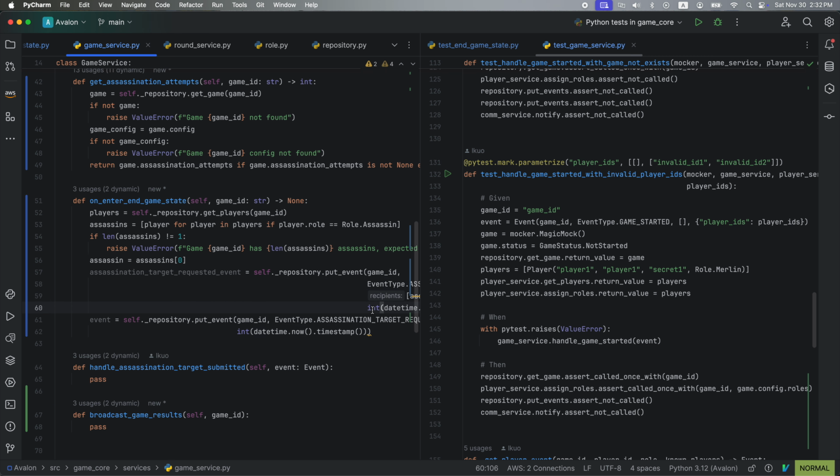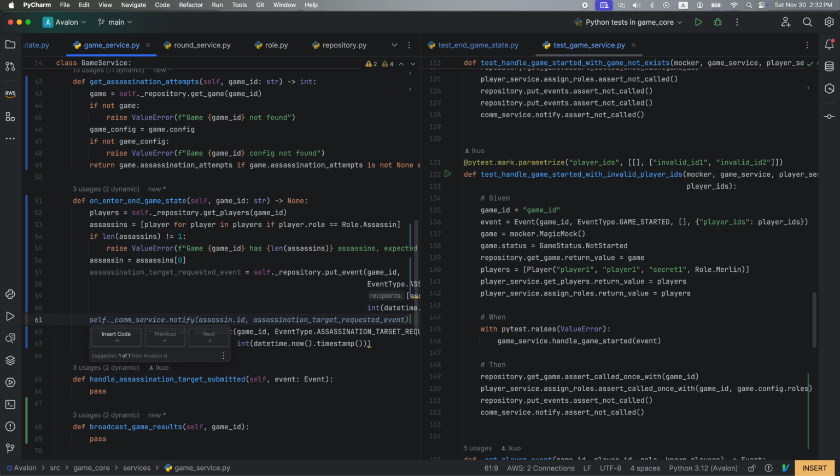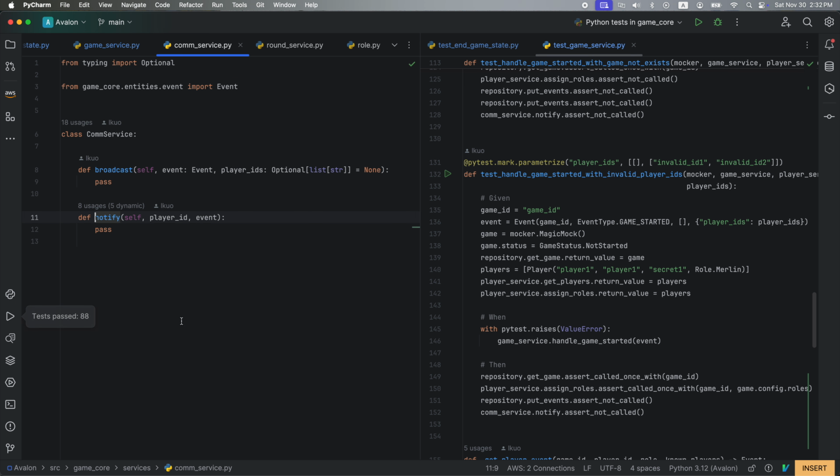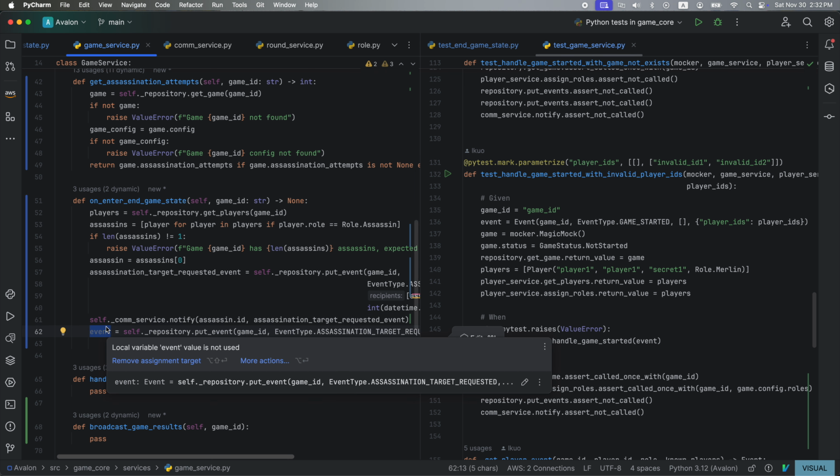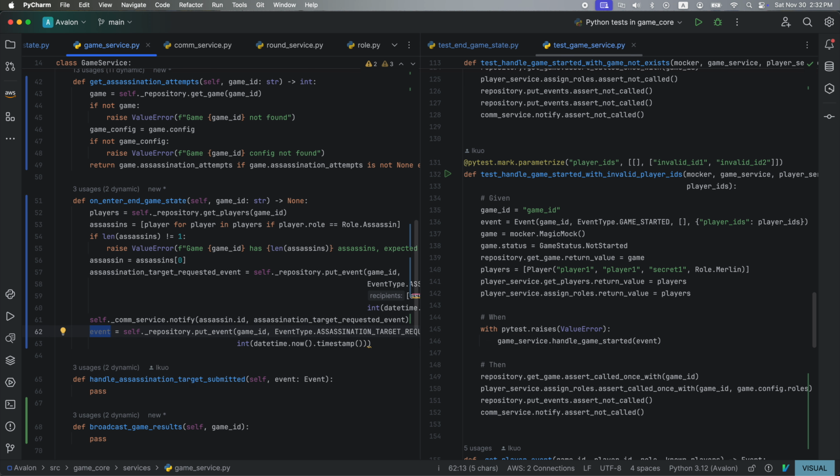So now, and this event, we're gonna notify assassin itself, him or herself. And then this is the assassination started event.